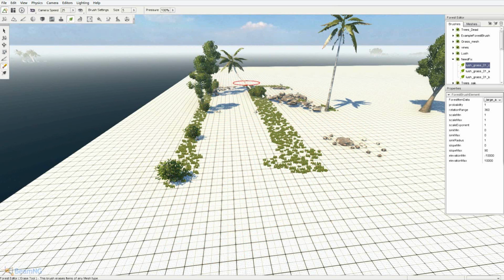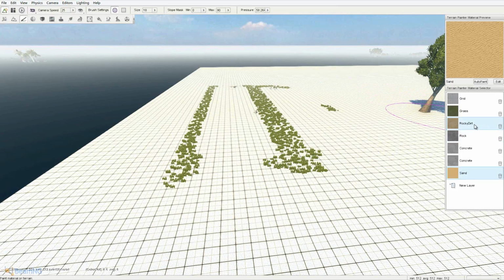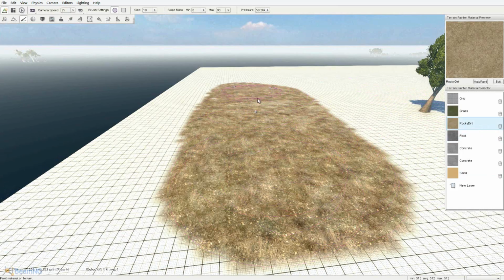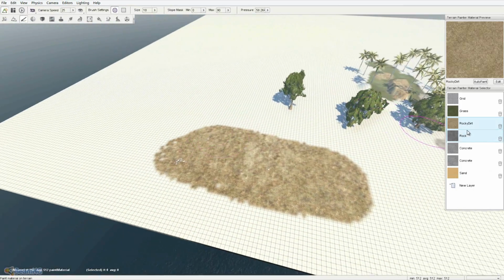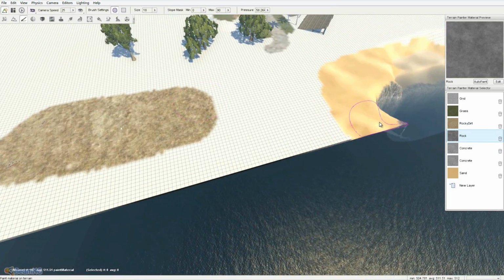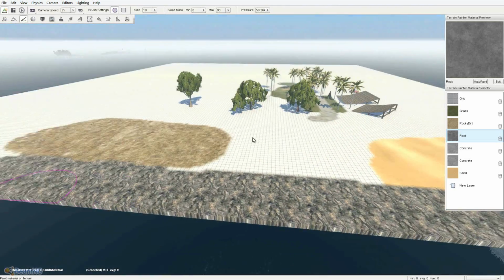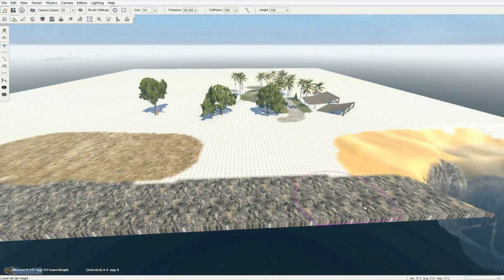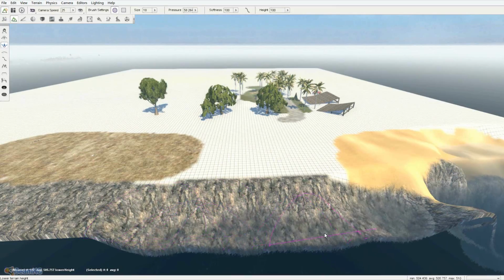There's some grass here. You can just paint over that. Basically this is just an open world painter. You can paint stuff. Let's get some rocky dirt on top of this. Yeah, this should just disappear all the grass. Before I even start, I like to paint the whole entire thing first, and I usually go around painting the outside rock. Like I'll go like this and paint rock, and then I'll go around the whole island like that, and then I'll basically just go down with it because I want all that to be hidden along the edges. But it's really up to you on how you want to make it.